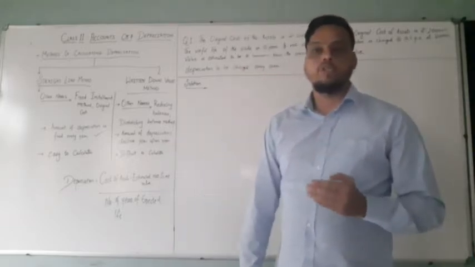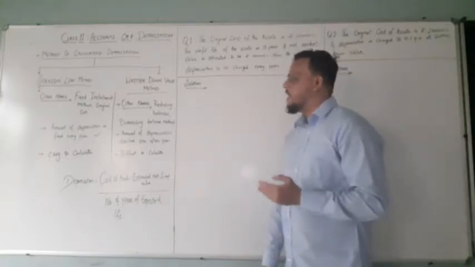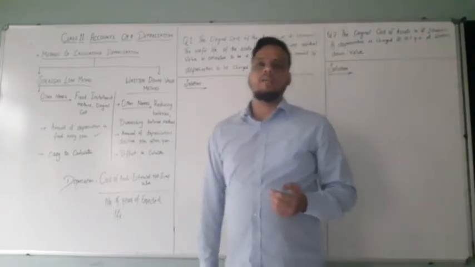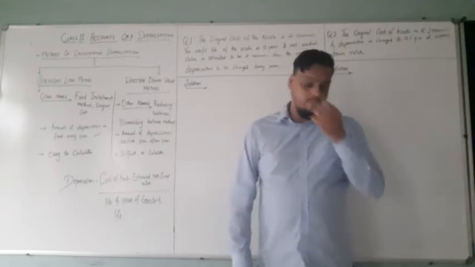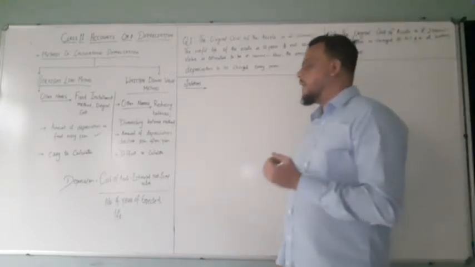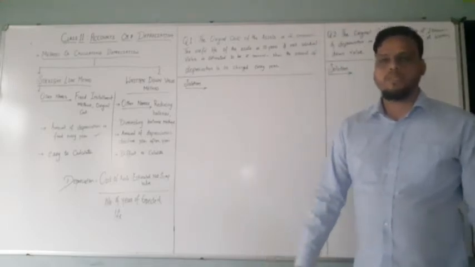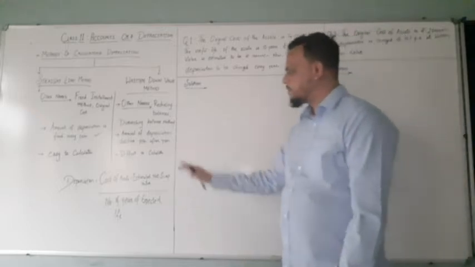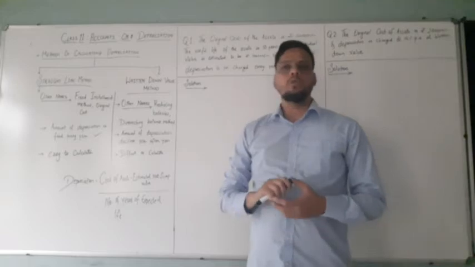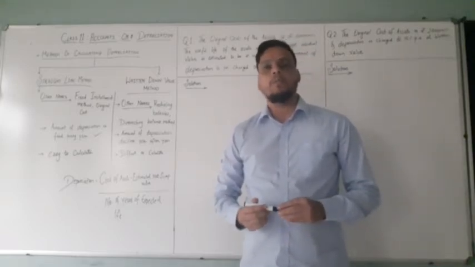Here the calculation of depreciation is difficult, because the amount can come in decimal points also. So you have to calculate very carefully, as the decimal points can make a difference in selling or purchasing a new machine. In written down value, the machine is depreciated on the book value.